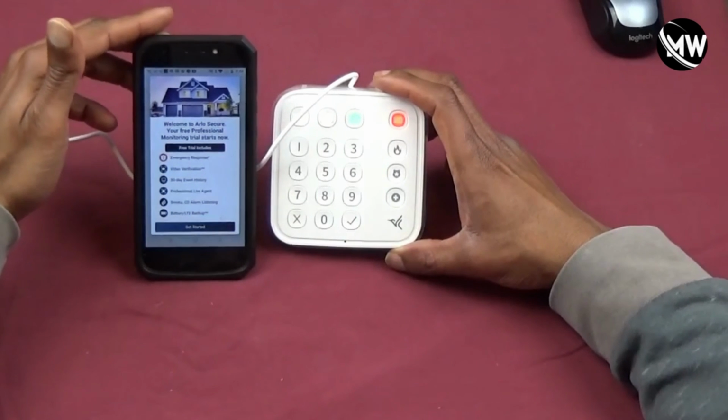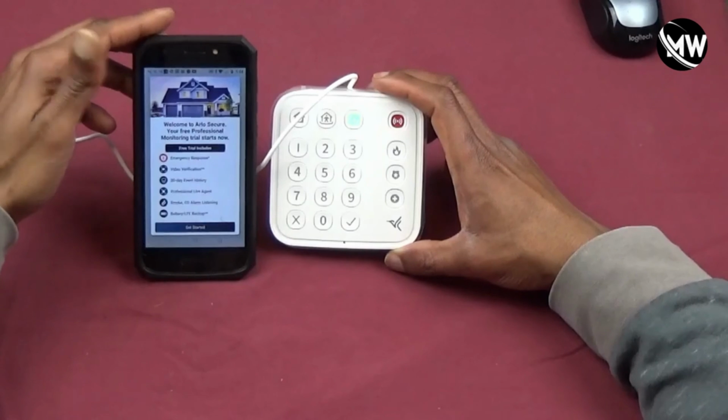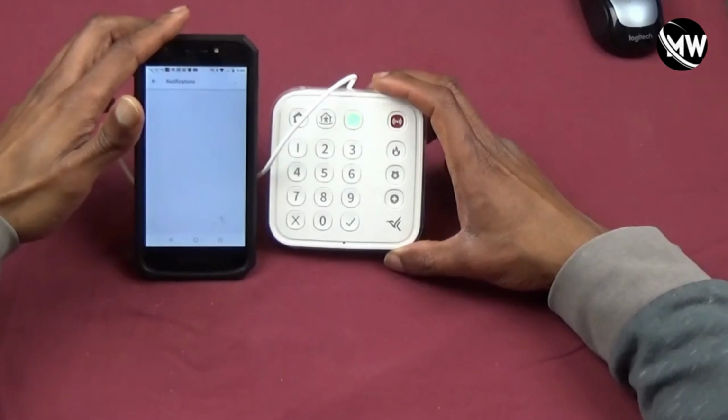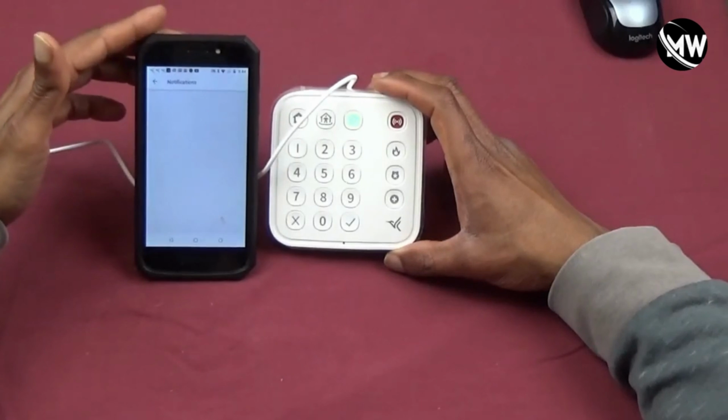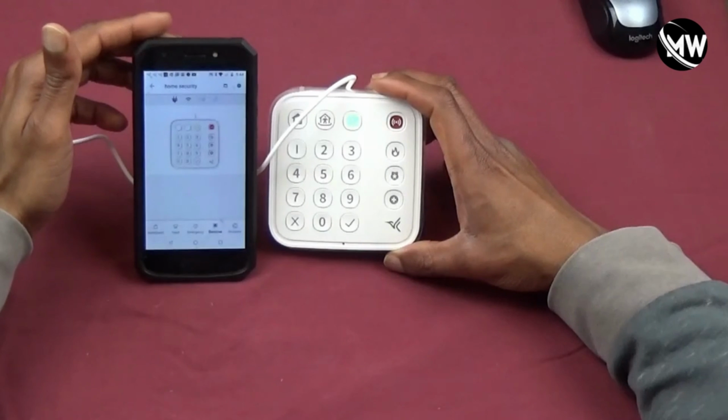And as you know, it's a situation where every time you buy an Arlo device, it gives you a 30-day trial. Set up. That's it. Alright, so there that is.